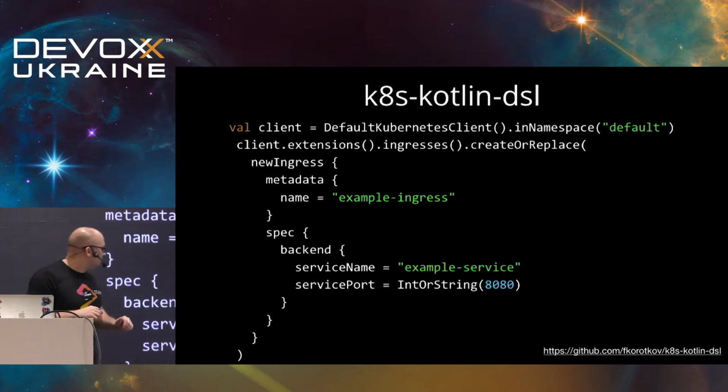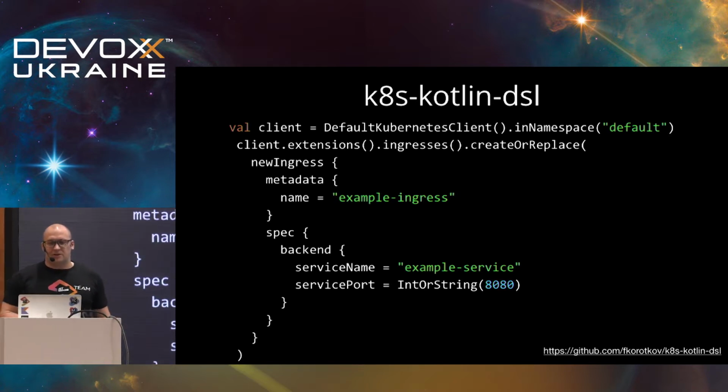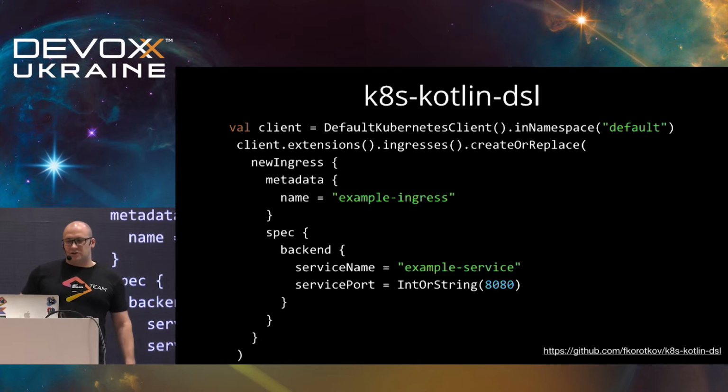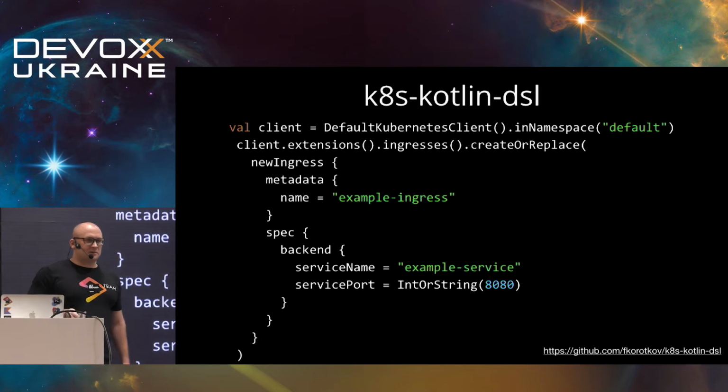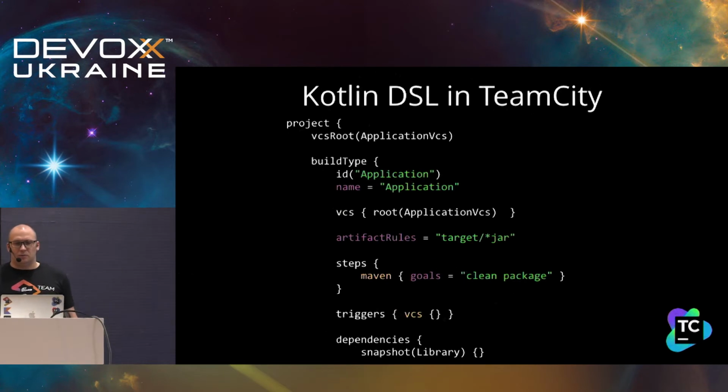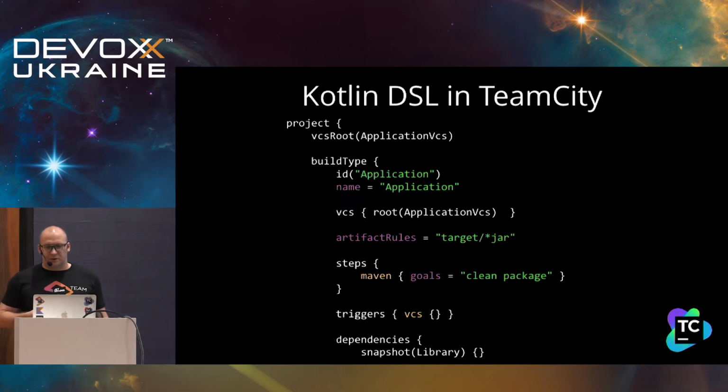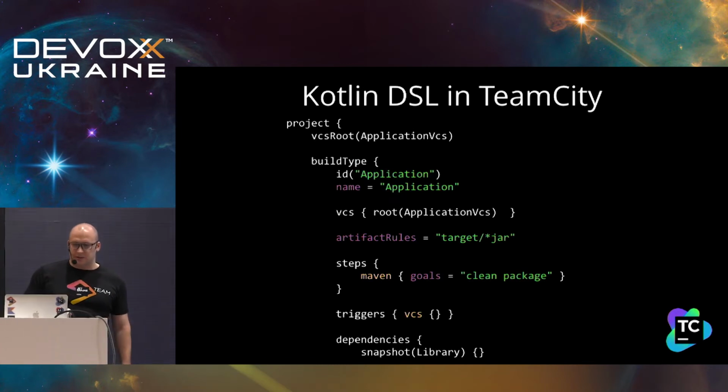Nice effects, right? OK. So instead of writing YAML, which is not statically checked, you can actually use a schema to validate YAML files. But, well, not all the tools are actually supporting it. But here, you will get compile time checks for whatever syntax you write here. Another one, a product that I'm working on at JetBrains, TeamCity, the continuous integration server, where you can define your configurations using Kotlin DSL as well.